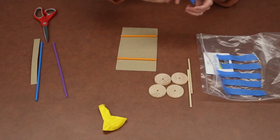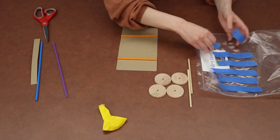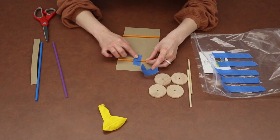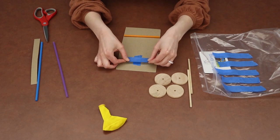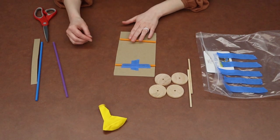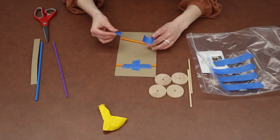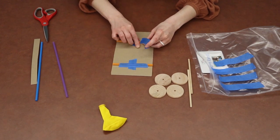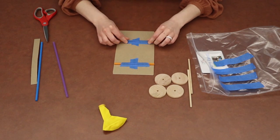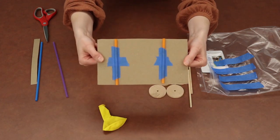So I'm gonna take part of my blue tape, and you can go ahead and use the blue tape however you think is gonna be easiest for you. I ripped off a little piece and I'm gonna put that down just like that. And then I'm gonna put a longer piece over the top. So that's what I have it looking like. And now I'm gonna do the same thing for the second piece. I'm gonna take a piece of tape, rip a little piece off, put it like that, and then put the rest of it like this. Okay, so we are well on our way to building the base of our car.